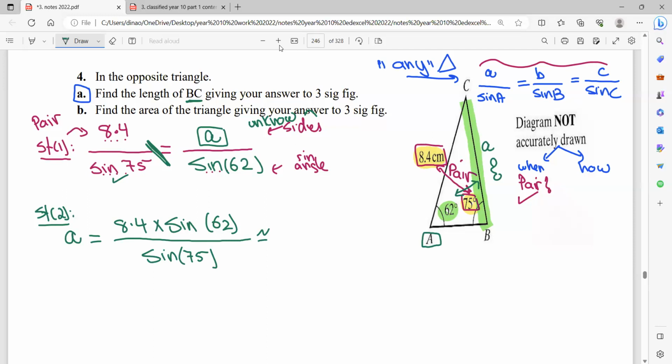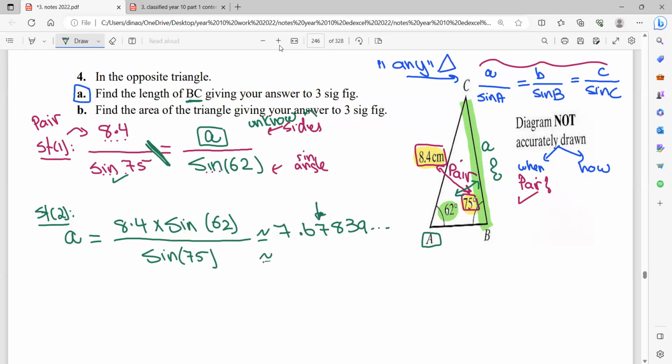Calculate this and calculate that. Always, everyone, try not to. I always tell my students, it's the quality of your work, not the quantity. It's not a matter of how many steps you write. It's a matter of the quality of your step, divided by sine 75. So I'm just going to place this on the calculator. I got this answer, 7.6783 and so on. Of course, here it says round to 3 significant figures.